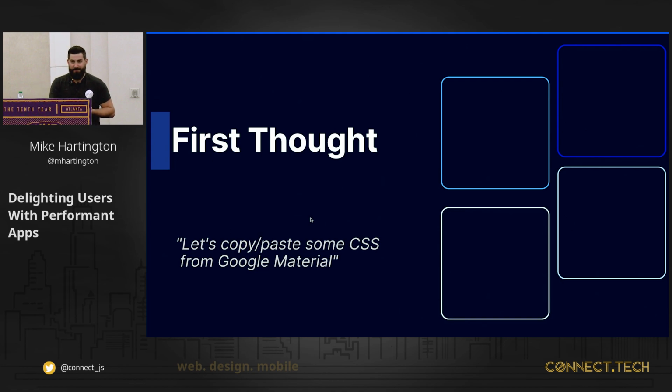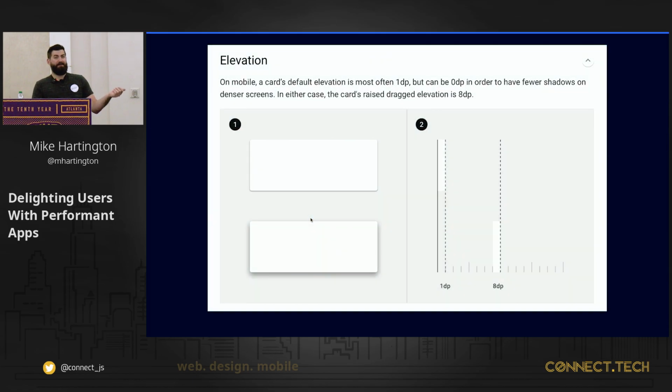And that's not to say that that's a terrible idea. Actually, I borrowed a lot of reference material from Google Material Design. Not a dig at them, total shout out to the elevation stuff in particular, because they give you better box shadows than you could probably create yourself, because they actually had designers work on them. The box shadows in here use complex multi-step shadows to definitely give you a better sense of elevation. And you can see it here in figure 1 on the bottom box. There is more depth to that shadow, but it's also not just one-dimensional where it's just down. There's a spread and everything to the side.